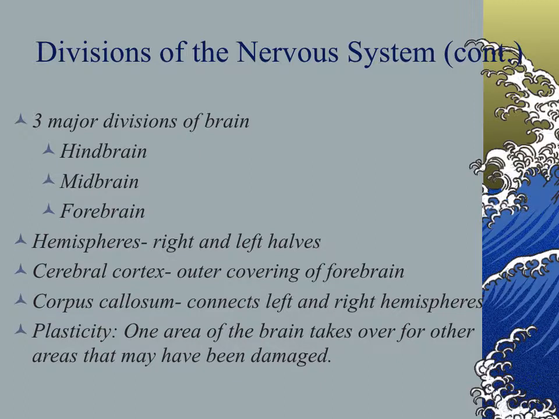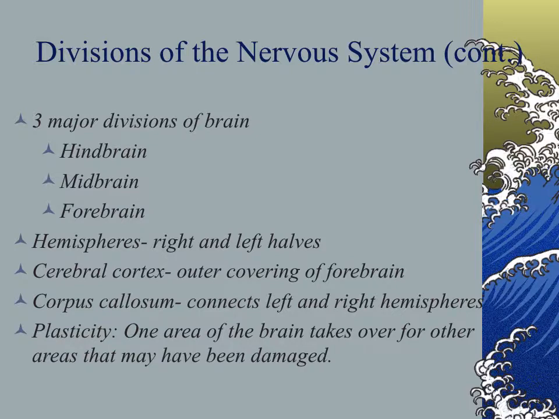But there's also the different hemispheres, right and left, the cortex, like I said, and then the callosum that connects that left and right hemisphere that, if it's sliced, shows some really interesting outcomes. The abilities of the right and left to talk at times is very important. They even sometimes take over for each other, as with plasticity.